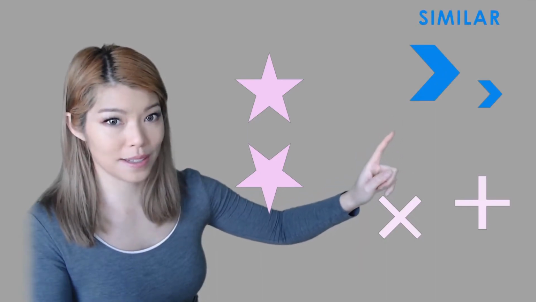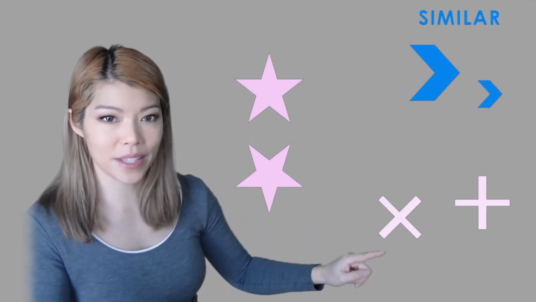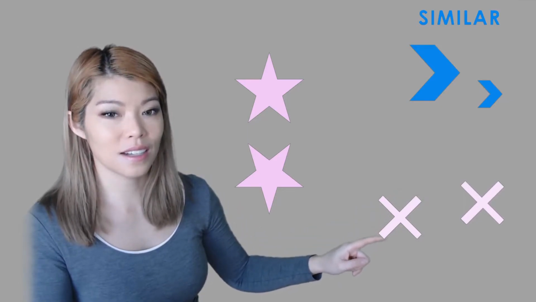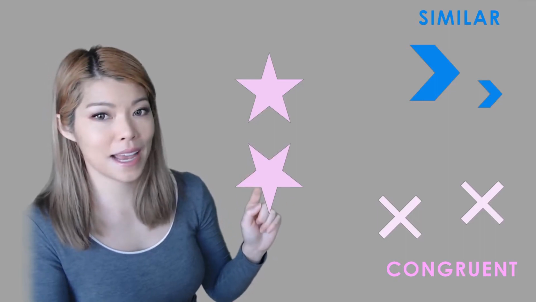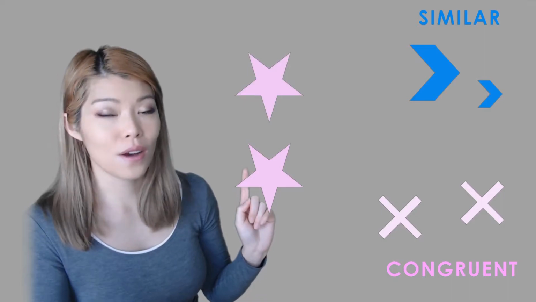So we can see these two are not even the same shape, so they're not similar and not congruent. Whereas we can pair these up. This one has a different size, so they are similar, not congruent. These two are exactly the same shape and the same size. It has been rotated, so these are congruent. These two look exactly the same size. It has been reflected, so they are also congruent.